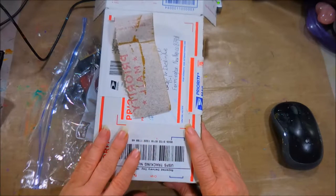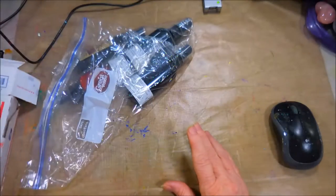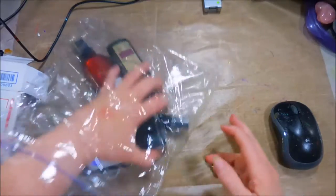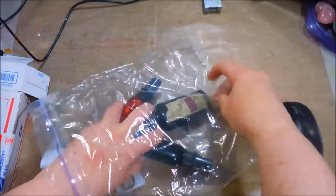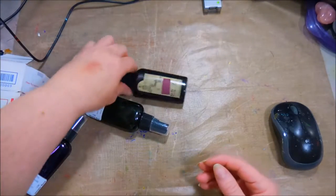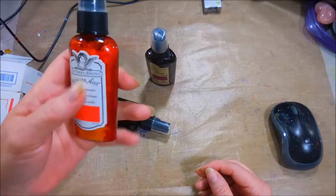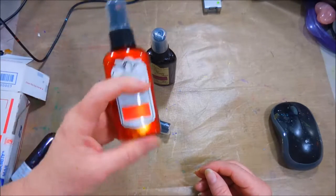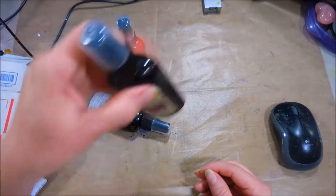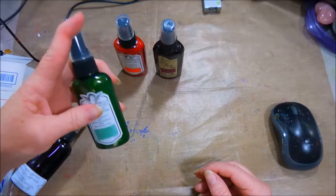Now onto my happy mail. It's from Dusty — she's so good to me, thank you so much, Dusty. I've got another collab coming out in September, which is for Stranger Things. I had part of my painting started and then ran into a mental block of where else to go with it. I was talking with Dusty about it all and she was telling me I should try these inks. She knows I'm on disability so budget is crazy, so she went to Tuesday Morning — I believe that's where she got these.